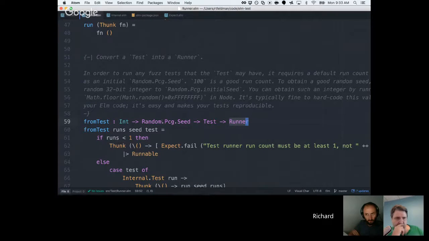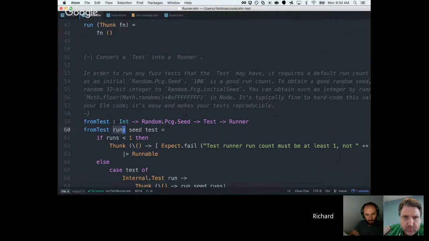And the runner is something that any of these, like the node test runner or the HTML test runner or whatever other test runner you want to have, they all use this in order to run the tests and also produce output for the end user. And so they all need two ingredients.